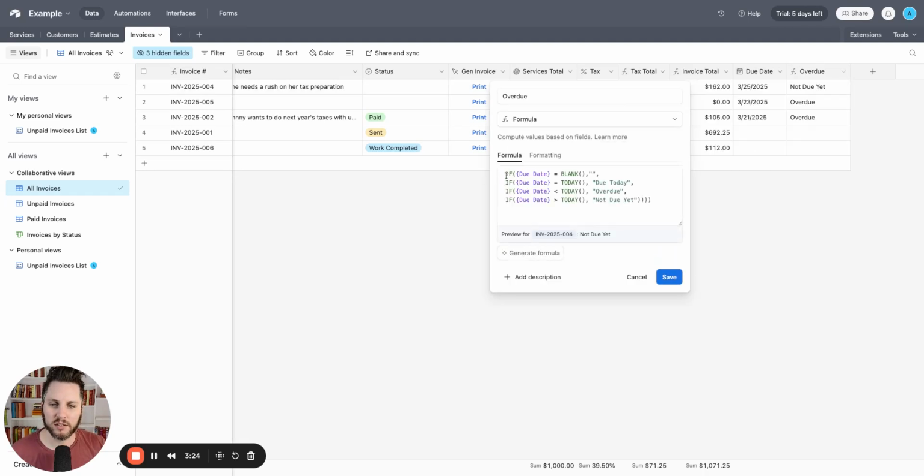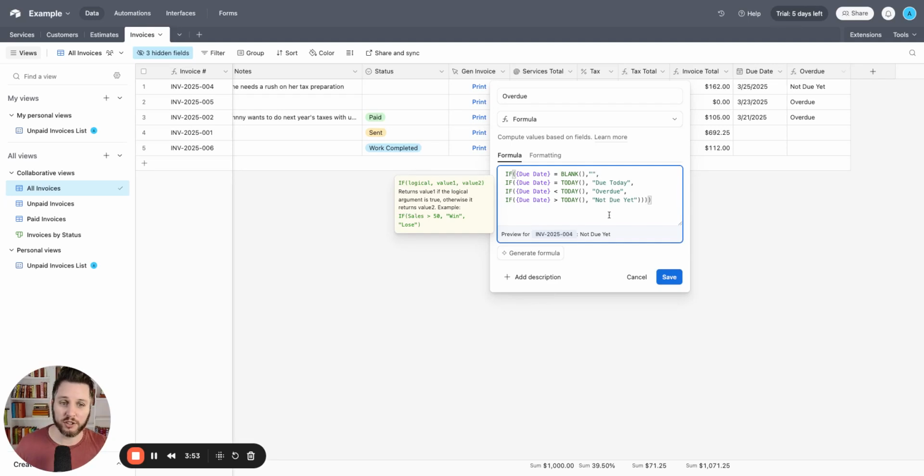What's important to think about as you're working through this logic is that it goes in order. This is the first thing it checks for, then this and this and this. So, for example, if you don't have anything in the due date, you want it to show blank. But if you put this last, it's going to show the first thing that's true. So you always want to put this first if you just want to not say anything if it's blank, because that's the first thing it's going to check for. And if it's true, it's just going to stick with that. It's not going to continue to check anymore. It's going to say, this is true, okay, this is the answer. So I did that first.